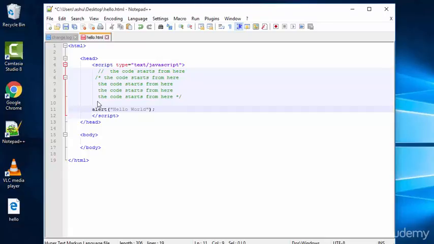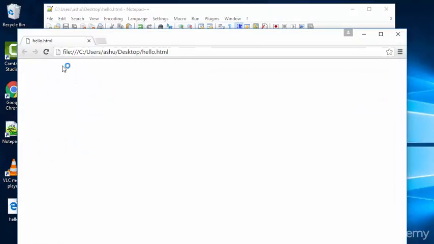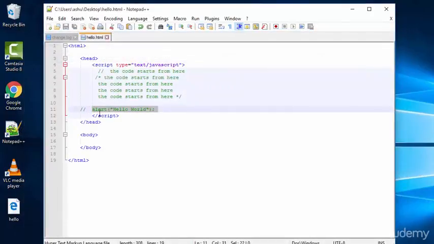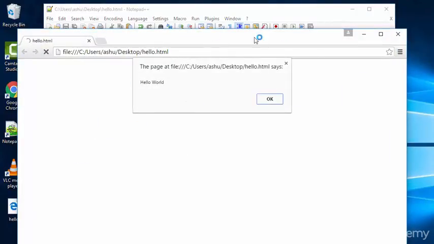Now what if we comment this alert function too? For example, if I declare this as a comment and save the program, the web browser is also going to ignore this line and the web page will be completely blank. Now if we open the web browser, you could see nothing pops up, and that is because we have declared this line of code as a comment. Now if you remove the comment again, this is going to turn into a statement, and it is going to be decoded or interpreted by your browser.